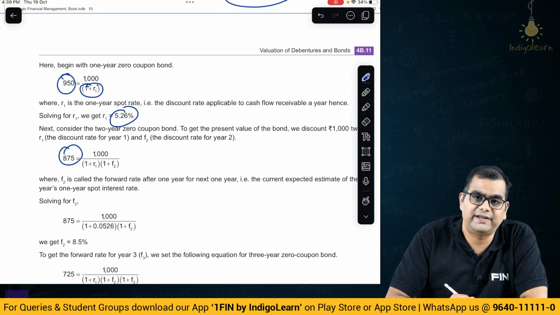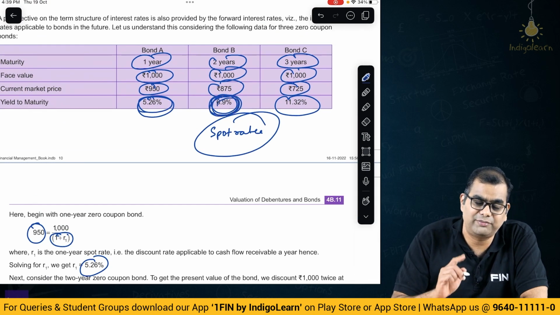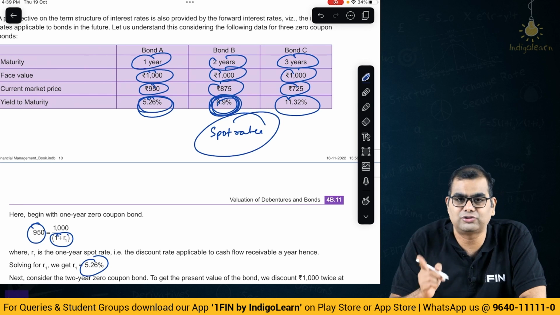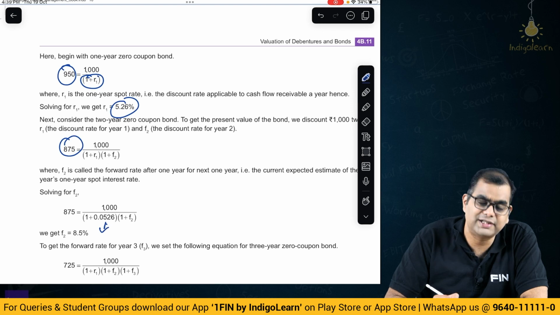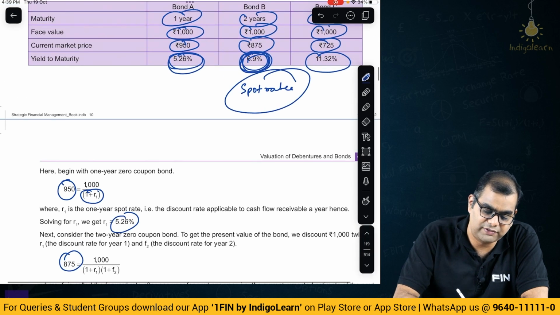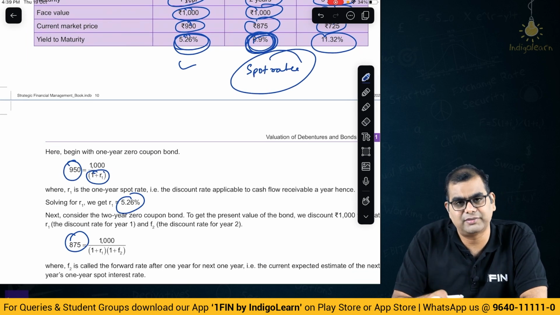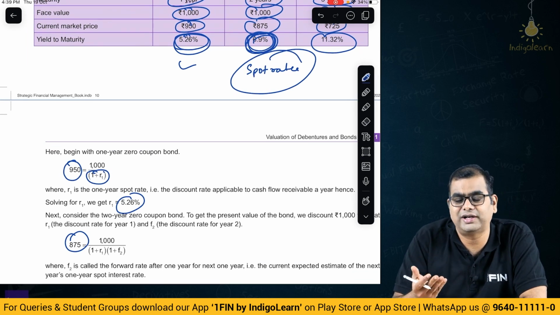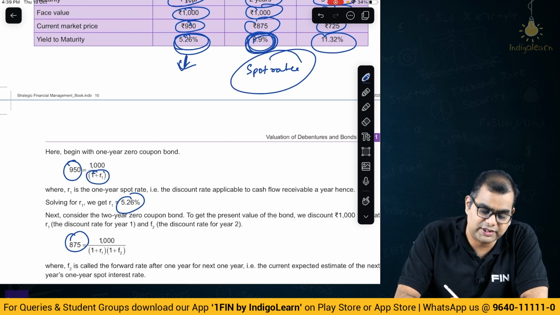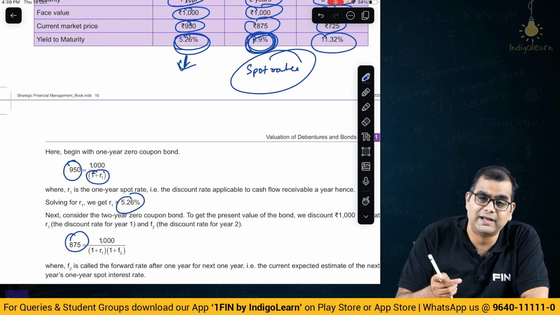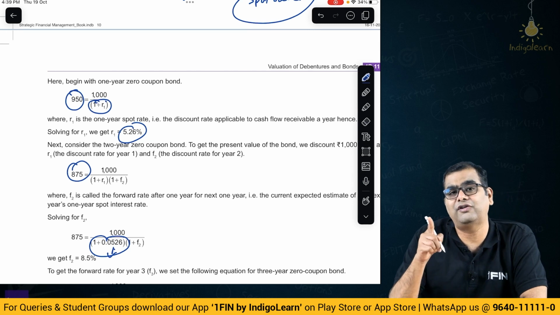For 875, the price is 875. The 2 year rate is 6.9, that is from year 0 to year 1 it is 6.9, year 1 to year 2 it is 6.9, right. But we already know for year 1 it is 5.26. We have just computed that for year 1 it is 5.26, because it is the same company, same credit rating, everything is the same, so the rates will not differ. They will differ only if the period is different. So, for 1 year it is 5.26 and for 2 full years it is 6.9. So, for the first year it is 5.26. What is it from the end of year 1 to year 2?